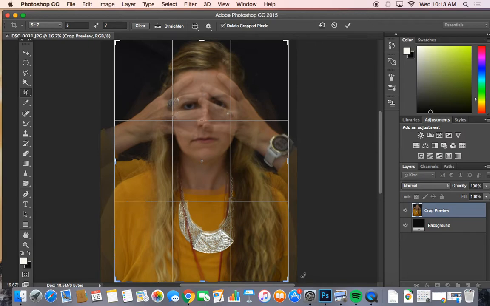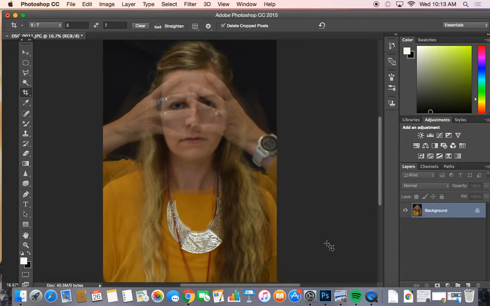Okay, so this is my image. I've cropped it the way I want, so I'm going to press return. All right, that's what I want it to look like. So I like my image as is, but I want you to turn your images in as Photoshop files. So I'm going to get off of the crop just so I don't accidentally click on it.